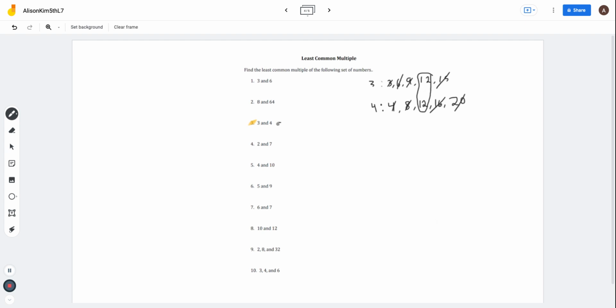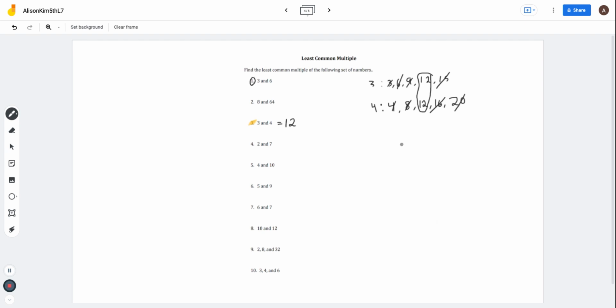In most cases, it's easy to find the LCM, or you could just multiply the numbers together and get the LCM, but sometimes it doesn't work. Like number 1, it gives you 3 and 6, right? You can multiply 3 and 6 together and get 18, but 18 will not be your LCM. So that's number 1 too.